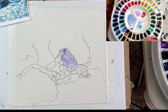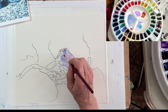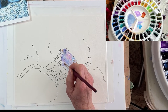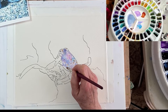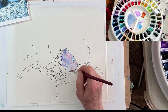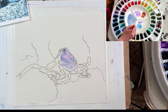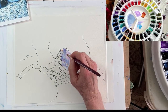Drying my brush, rinsing my brush, and I've got some titanium white. And I'm just going to speck that in. You're not going to be able to see that too much, but I want some of the paint to kind of push away, and that titanium white is going to help me do that. So right along the edge of his beak, I guess they call those. Do they call them beaks? Octopus beak.